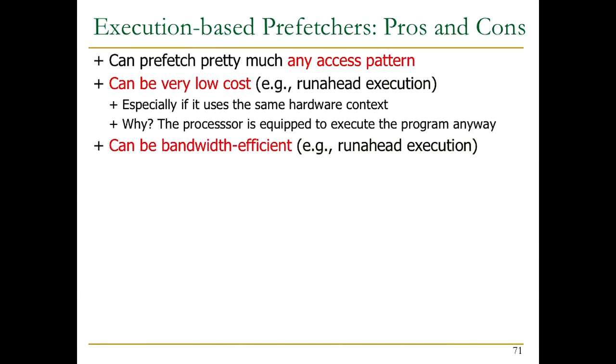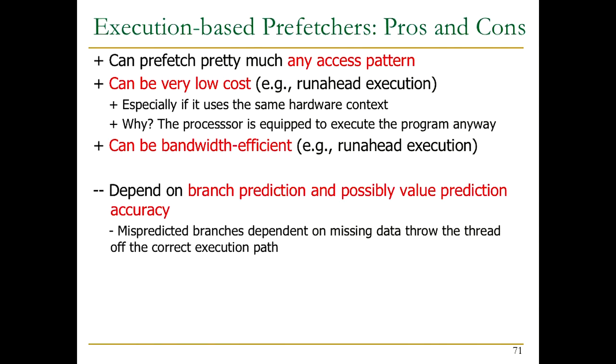Okay, we already said this yesterday. Runahead execution can be bandwidth efficient, even if it's a thread-based thing. You can be very careful in what you actually execute in that thread. You're not really trying to memorize some addresses. The locality-based prefetcher that we've discussed is very bandwidth inefficient if you're not careful, and it's very hard to be careful while getting high coverage. Whereas in this case, you're really specializing a thread to do the prefetching for you.